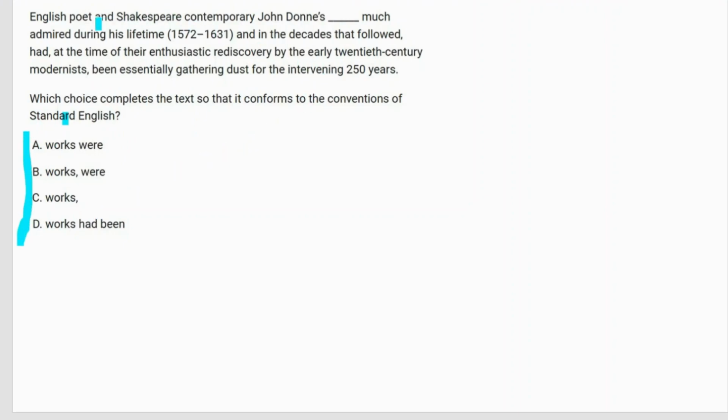So let's see this punctuation here. Where are these punctuations? Let's mark those. Here is the first punctuation. Here is the second one. Here is another one. Do you have more? No, that's it. Let's cool down now. Let's see, what do we know about punctuations? If we see a line within two commas, that line is going to be unnecessary, right? So how many lines do you see here within commas?